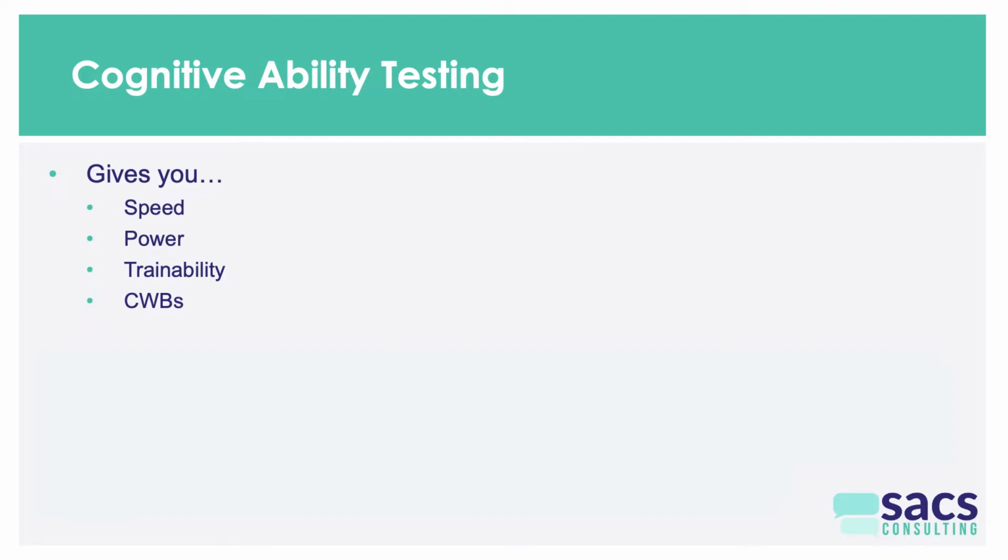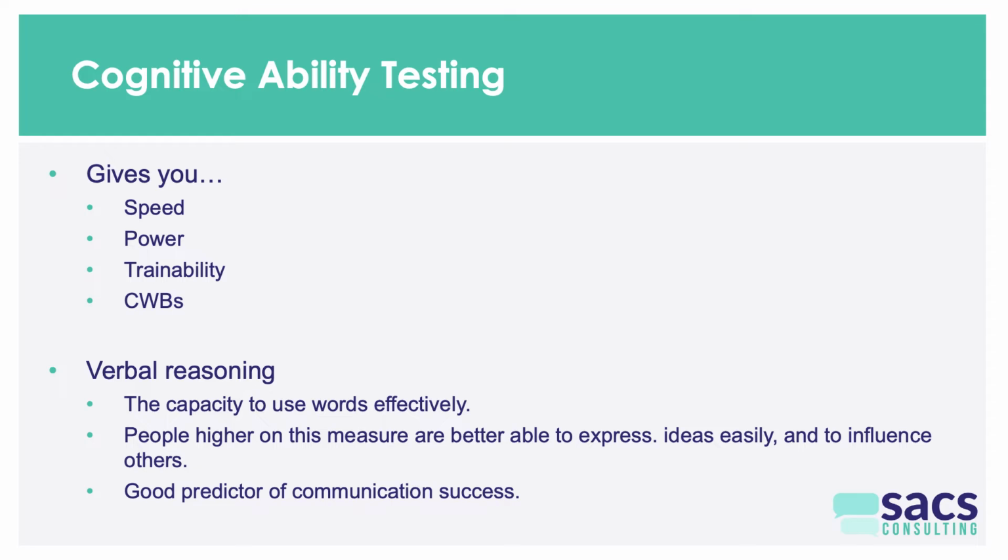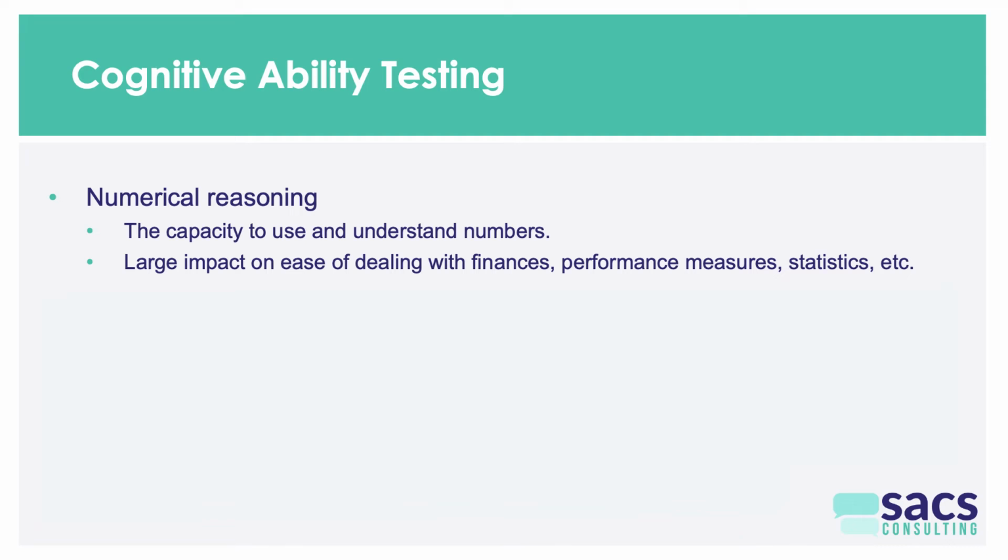So let's talk about the 3 forms of cognitive ability that are most important. First is verbal reasoning. Most jobs in the world require communication, so verbal reasoning, which is all about words, is important. Second is numerical reasoning, and some jobs require numerical reasoning, the ability to use numbers, but not all. So for certain jobs it will be very important. For other jobs you may not even test it, because if the job doesn't have a numerical component, or if you anticipate that it will never have one, then you may not use numerical assessment.